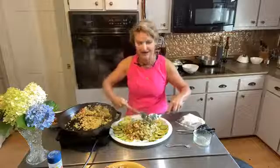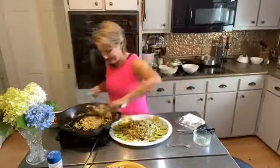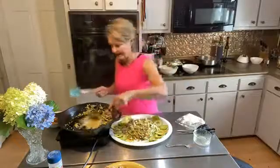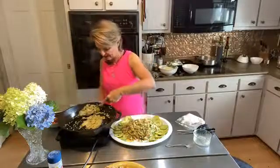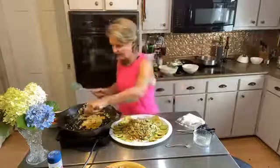Look at that. That looks like a carnival, doesn't it? Orange, green, red, you name it. Every color in the book there. Okay, so I thought I'd turn that off. I'm going to just turn the power off. That fan will go off.